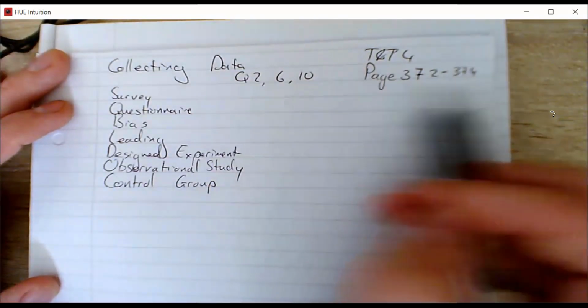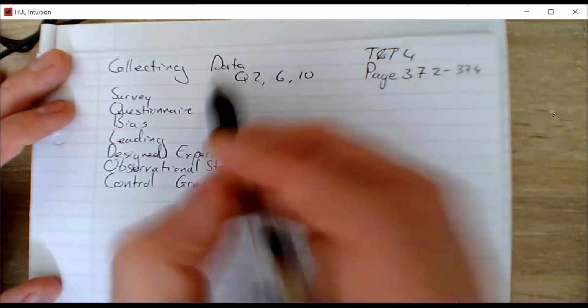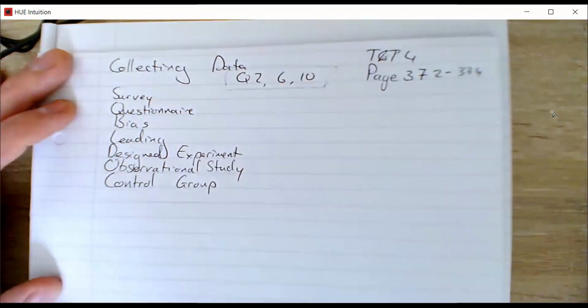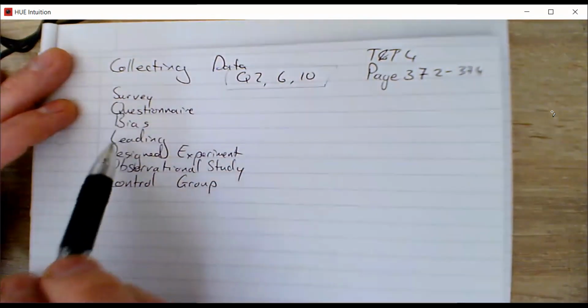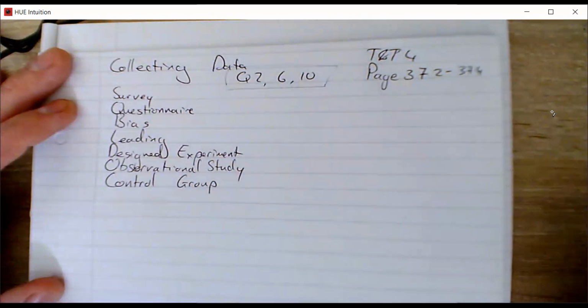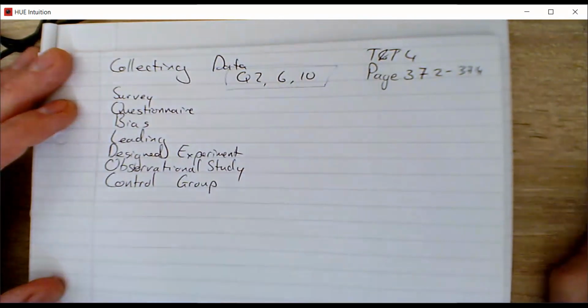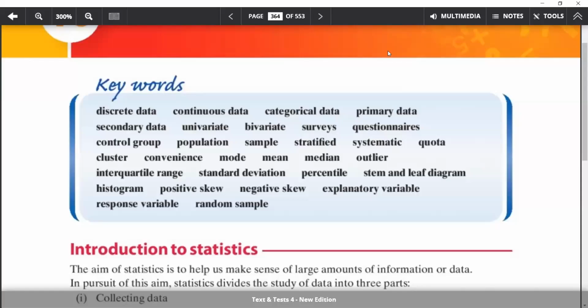We're in checks and tests 4, page 372 to 374, as well as making sure you have these 3 questions written into your copy and answered in your copy. Can I ask you to make a short note about each of these 7 different terms here into your copy as well, please? And as I'll be doing throughout this chapter, I suggest you come back to these keywords at the start of the chapter, go through them and see which ones you can explain to yourself that you feel like you understand these properly. Okay, talk to you tomorrow.